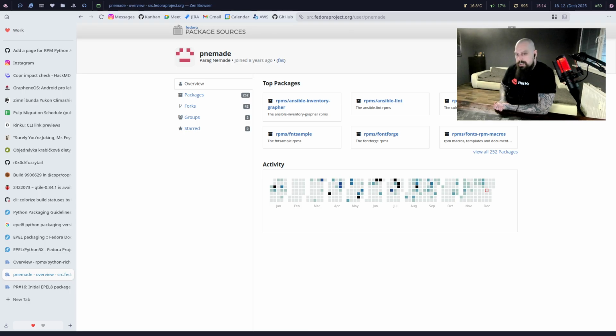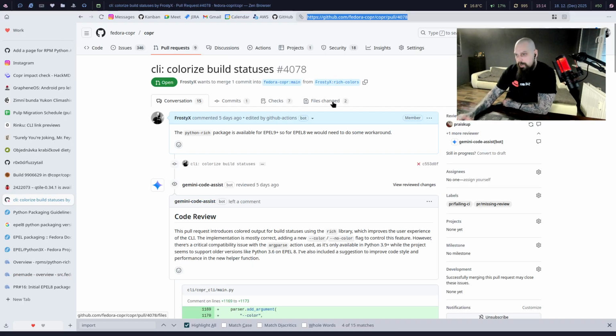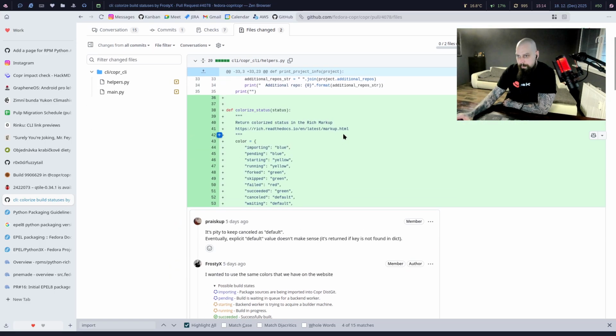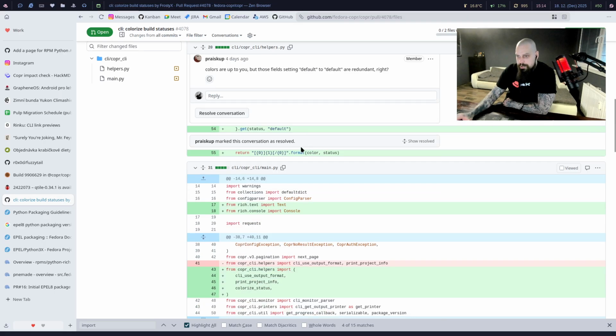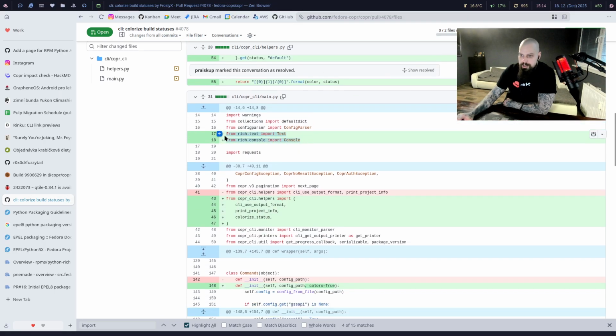Otherwise, if this does not get included, we would probably in our pull request have to create some fake classes and do this in a try except block. So we would try this, and it would be successful for Apple 9 plus, right?